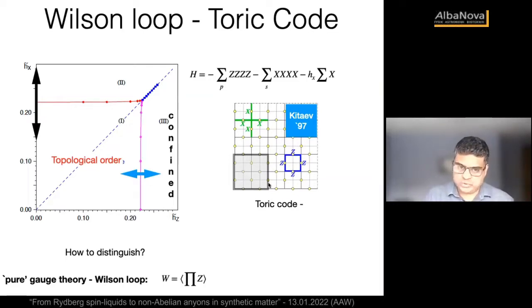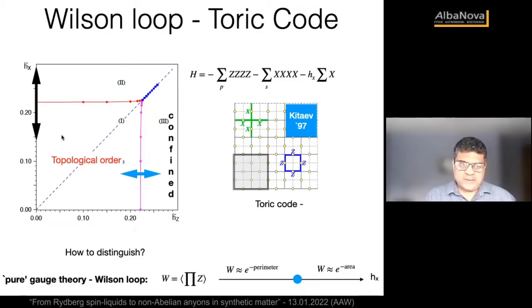Okay, and it turns out you can use that to distinguish two kinds of phases, the area law and the perimeter law phases. And that can distinguish for you an ordered phase essentially up here and this quantum spin liquid or this topologically ordered phase. Okay, well, it turns out that only works if you're along a certain axis of this phase diagram. Okay, it's when you have so-called pure gauge theories. In our language, it corresponds to having these diamond configurations with absolutely no defects.